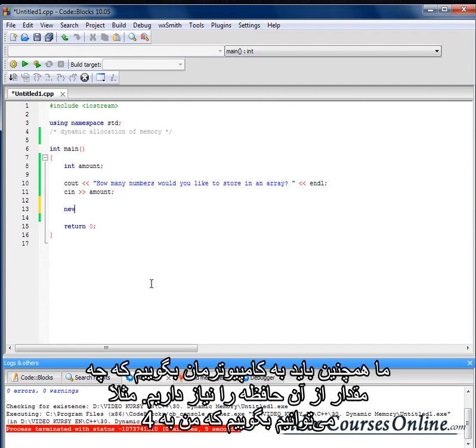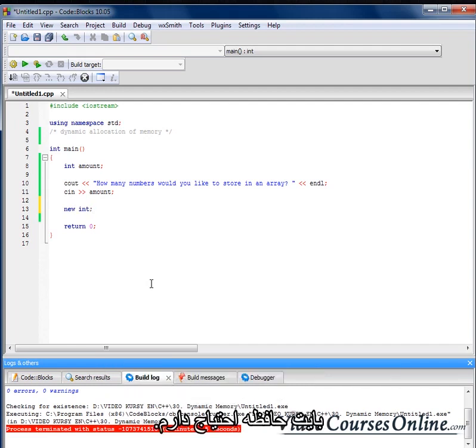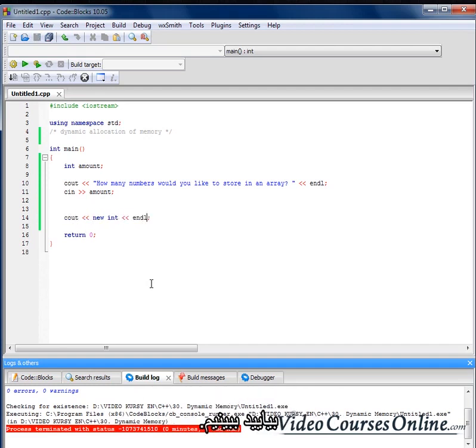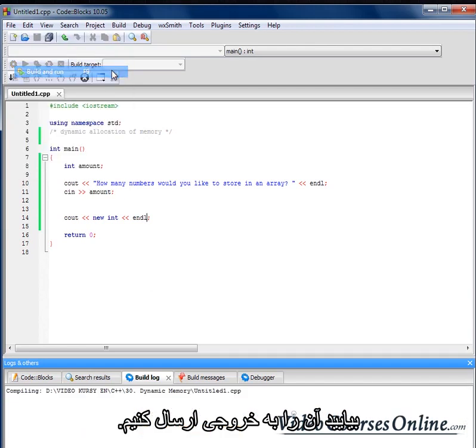And after it, we also need to tell our PC how many bytes of memory we need. We can say, for example, I want 4 bytes of memory, or I want 8 bytes of memory, right? Right now I'm saying I need 4 bytes of memory. Let's see if it is really an address. Let's send it to the output.